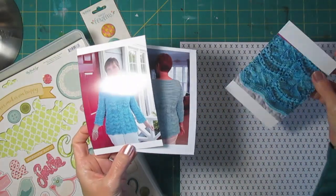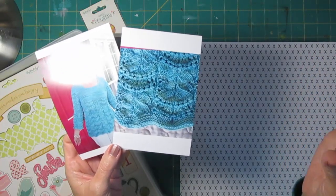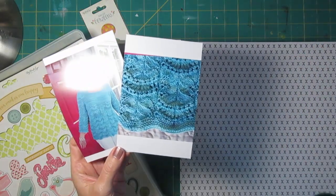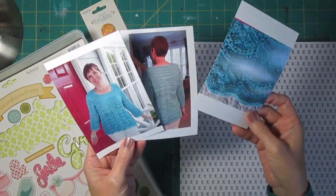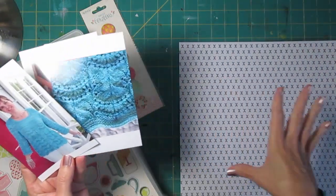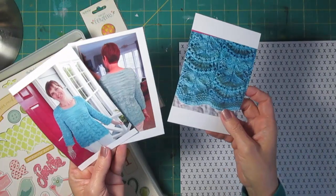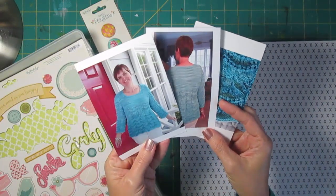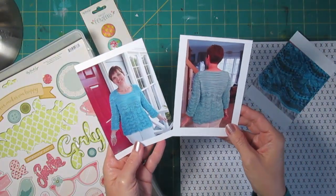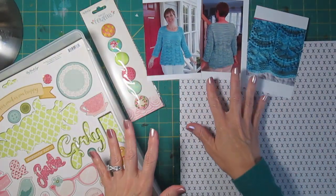I had to make a lot of adjustments to the pattern because I was using a smaller yarn — a DK weight yarn versus a worsted yarn. It's been 30 years since I knitted, and even these terms are coming back to me now. I had kind of forgotten all the different kinds of yarns, but this was just gorgeous. My best friend was over yesterday and she took these photos of me in it. She was the first person to see it completed, and so I wanted to scrap that.